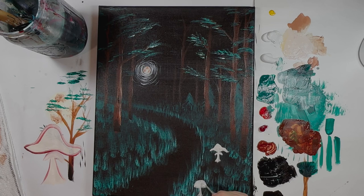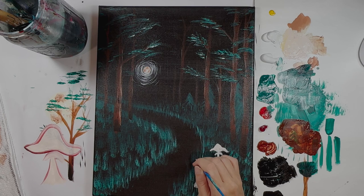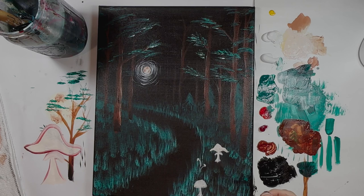Now I'm going to do lots of little baby mushrooms. So maybe over here on the side of the path, there's some kind of curving over into the path. You can have them be overlapping. If you're seeing a lot of the texture of your canvas, add a little bit of water to your paint. That's fine for this part. It'll just make it easier for you.